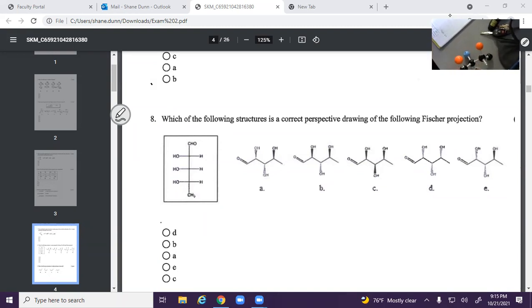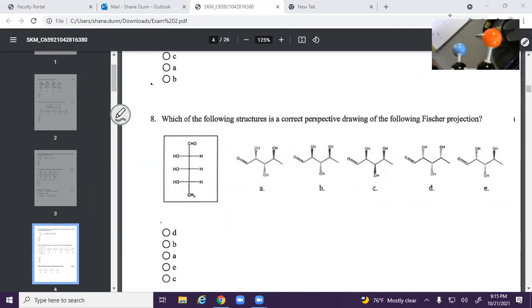Okay, there we go. So these orange ones right here are going to be OH molecules. This blue one right here is an OH molecule as well. So when I draw this as line angle, and this is only true for going Fischer to line angle, these are going where? Out of the page or into the page? Out. Kind of how the orange are coming at you, correct? Yes. Where's the blue going? Blue's going away.